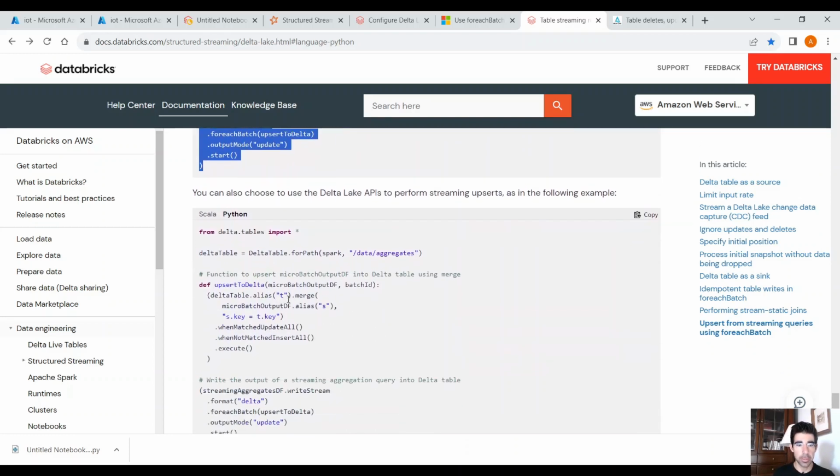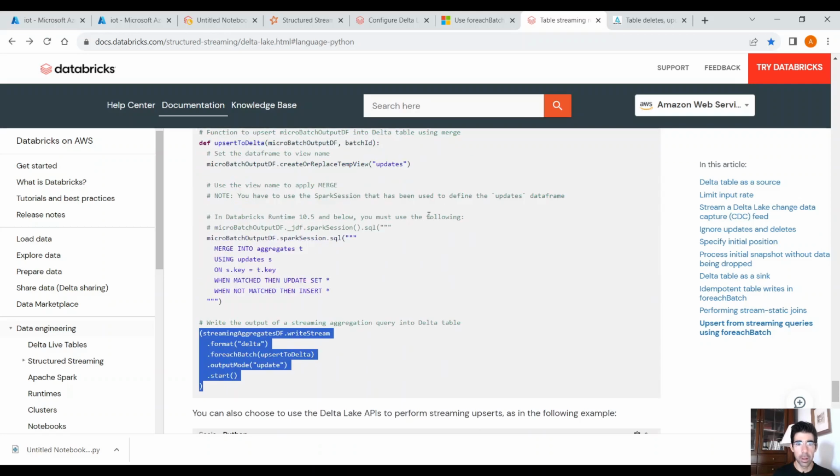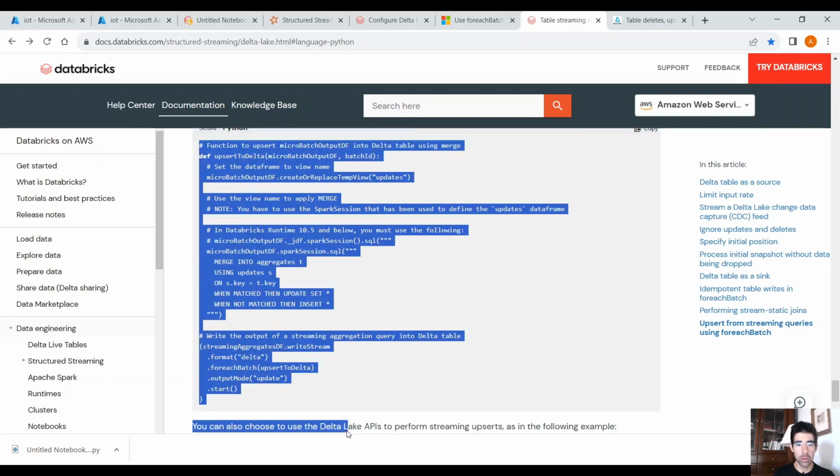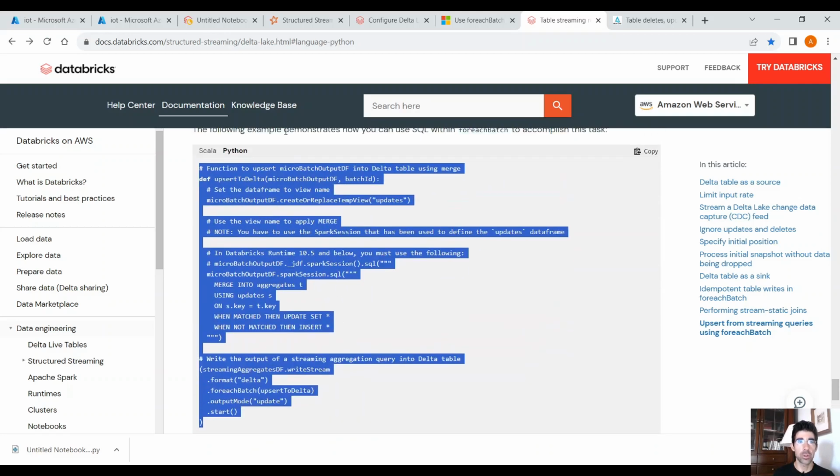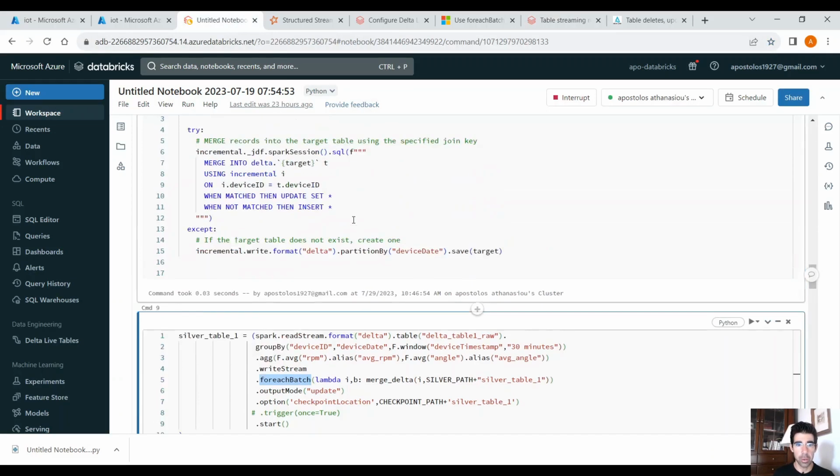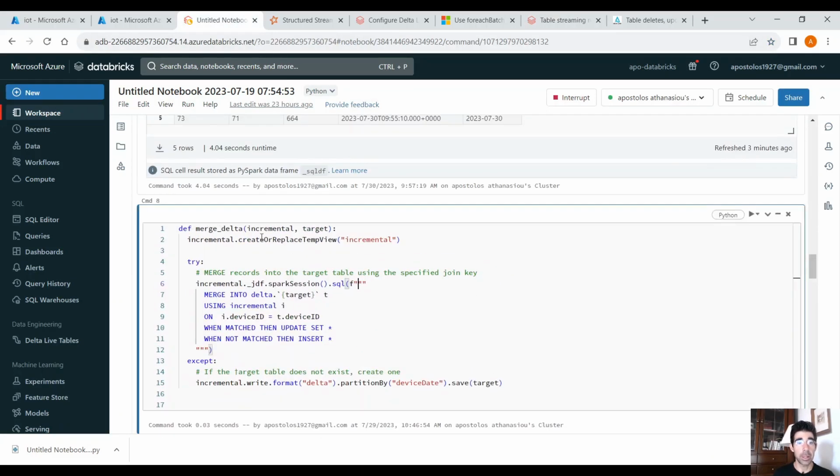And here you can use this code. I used this code to actually create this merge delta function that I have here. It's exactly the same thing.